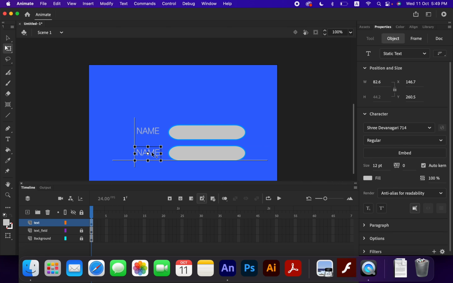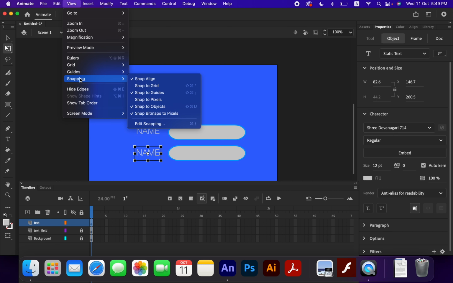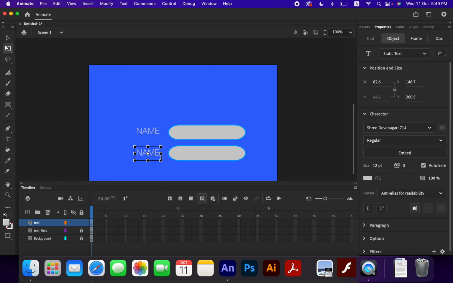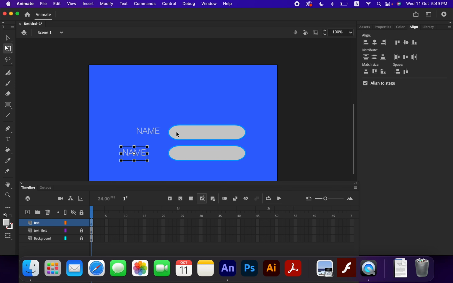You can activate snapping from here, which can snap to a line. Otherwise, if it's not active and you accidentally put this here, you can use the align tool from here, press shift and right click, so you can align the text.